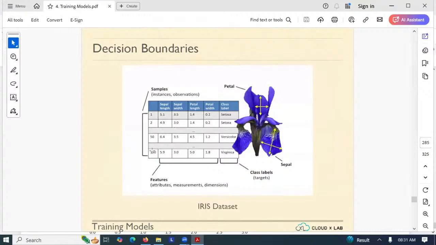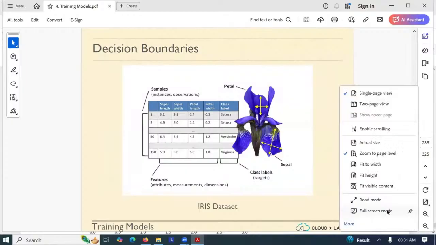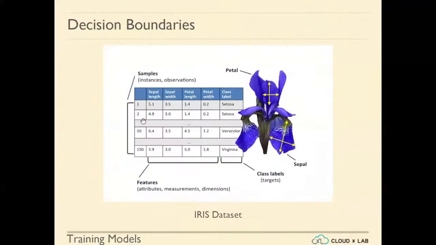If you visualize this data set, we have a total of 150 flowers. As you can see, there are 150 rows, right? And in each example, in each flower or each input, we have four features: sepal length, sepal width, petal length, petal width, and this is the output class. So this output depends on these feature values. If you change these feature values, its class will change, right? Yes. So this is the output class, and these are the input features. So as input, we are using four features, right? Yes.